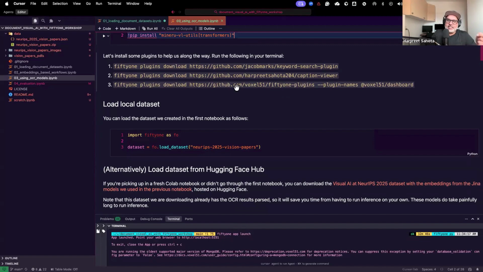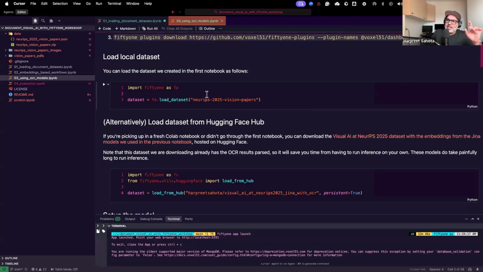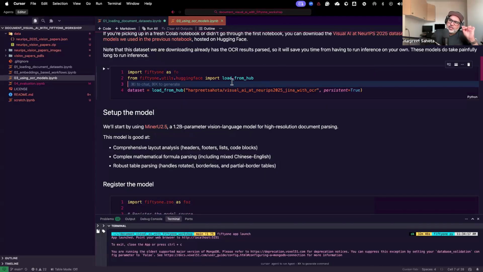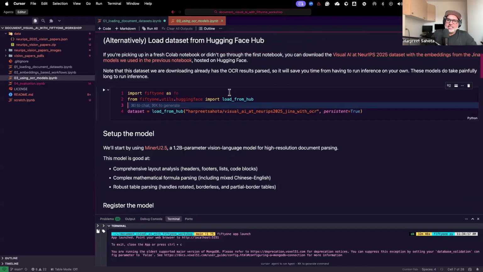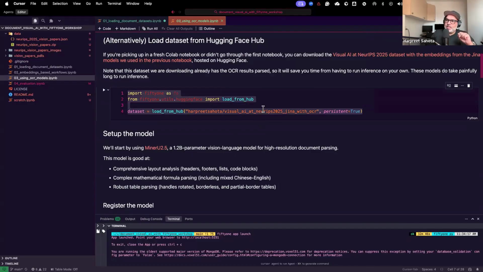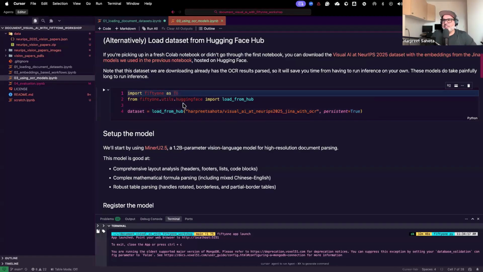We've seen the dashboard plugin at a high level already, so you see what that's capable of. Load the dataset locally. If you are working locally and doing all this stuff locally, just load it like so. Now I have loaded this dataset and pushed it onto Hugging Face. This version of the dataset will have all the images, all the embeddings that we've computed, plus all of the OCR results. I did this for your convenience because these models take forever to run. And I'll explain why it takes forever to run in just a second.